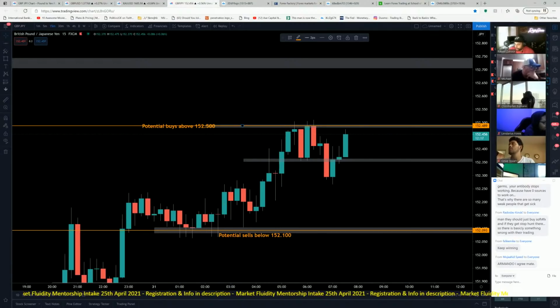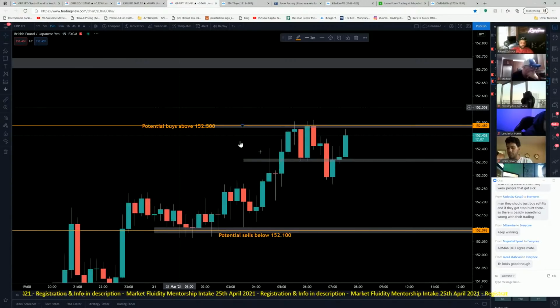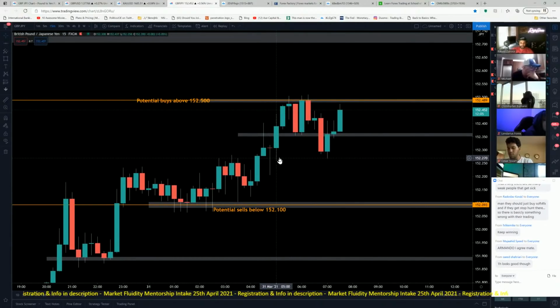Would you take a trade based on a 15-minute candle that closed above resistance? Yeah, we'll see what happens with this situation right here. This is the new 30-minute candle that has started. We can see we did reject at the bottom right here. This was a pretty difficult area to take a trade in. So let's see what happens here.